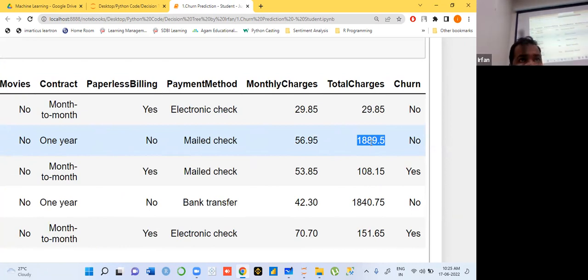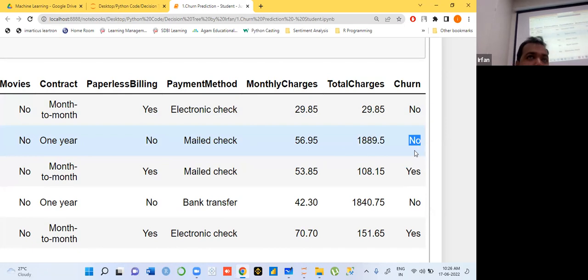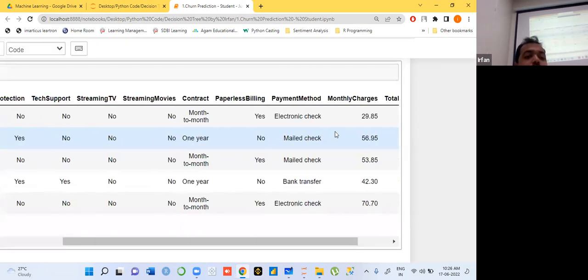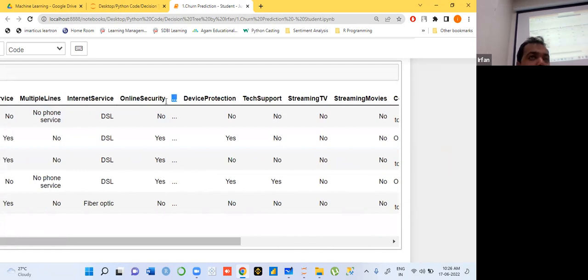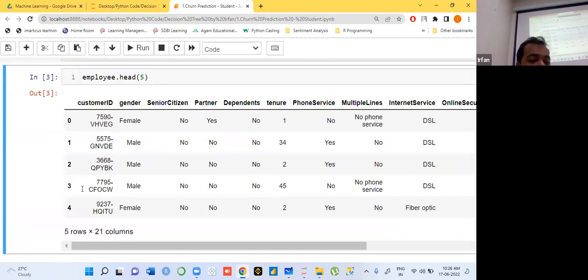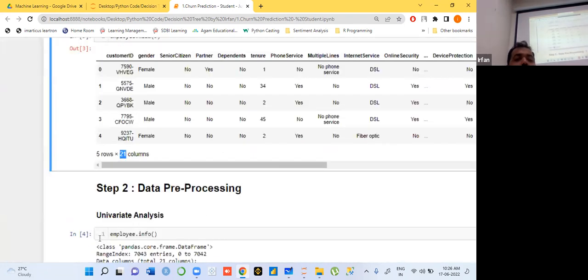From the starting date of the SIM card till today, how much money you spent, that is your total charges. These are monthly charges. Then churn. Churn, yes means you will leave the service. No means you will not leave the service. Till here clear? Here we have a triple dot, so many columns are also present. How many columns do we have? 21. Till here clear? Any question, guys?